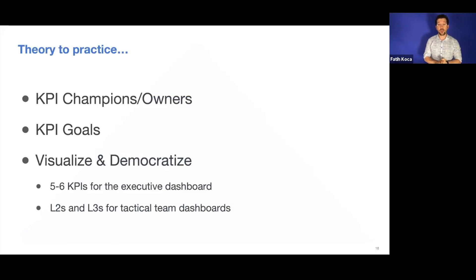How can we turn this from theory to practice? We need three things after establishing the KPIs. First, champions, owners. Someone who will be accountable for that KPI. Ideally, that person will constantly come up with ideas, with tactical bets, with product feature development ideas to improve that specific KPI. And when we have an improvement in KPI, we will see bottom-up improvement in high-level metrics and in the business.